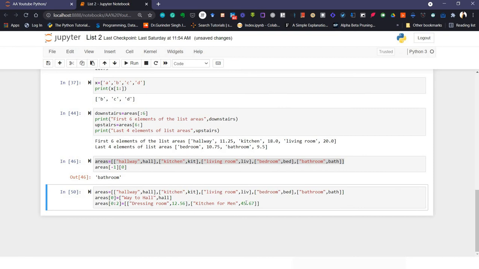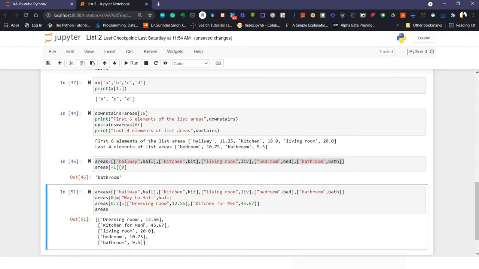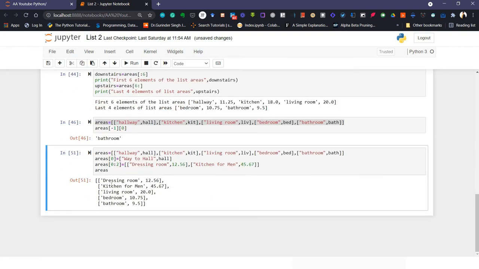So now I'm going to print areas. Now you can see it is again modified: dressing room 12.56, kitchen for men 45.67, then living room, the rest are the same. So I have modified the sublist at index 0 and the sublist at index 1 like this.